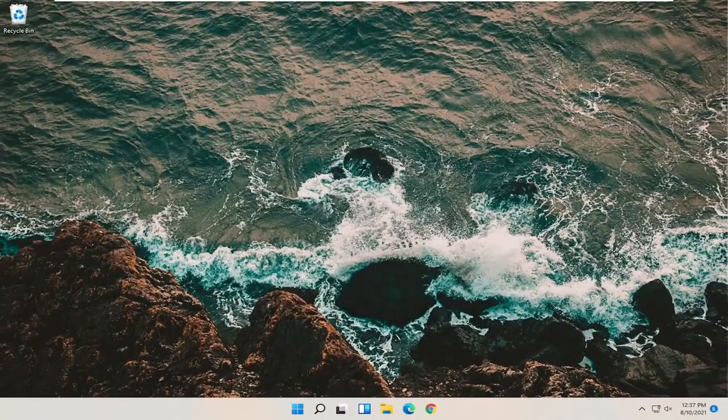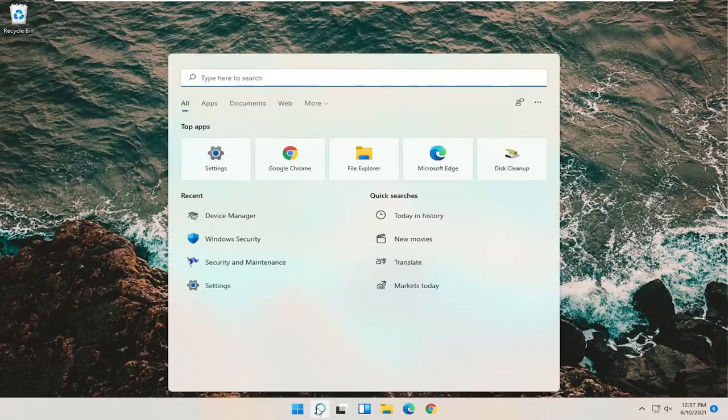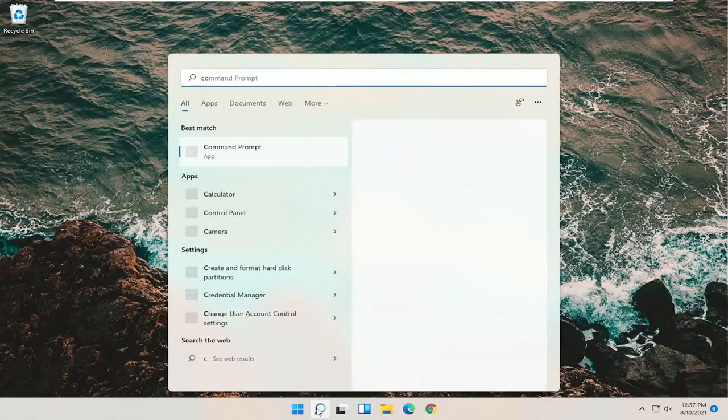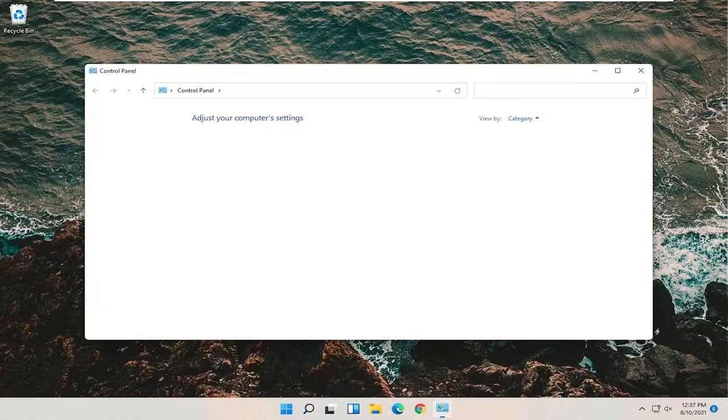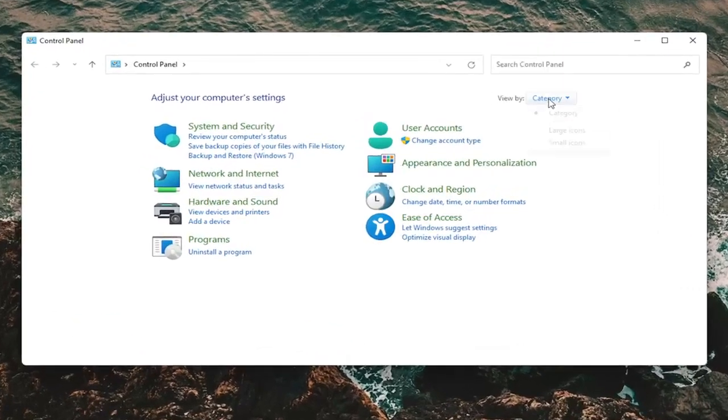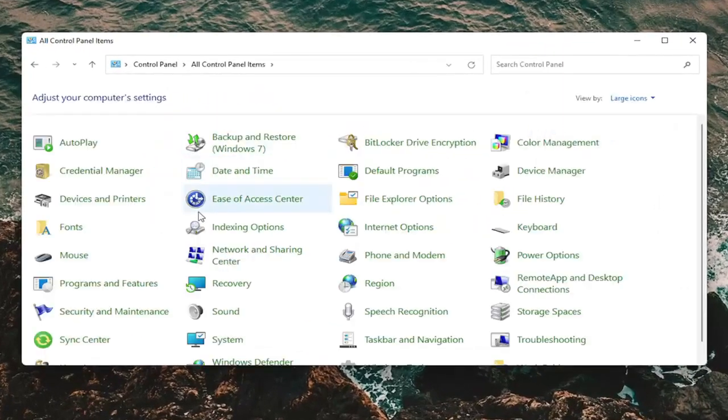Now we're going to get a little more involved here. So we're going to start by opening up the Start menu, or the search menu, doesn't really matter. You want to type in Control Panel. Best result should come back with Control Panel. Go ahead and open that up. You want to set your view by to large icons, and then select the Power Options button.